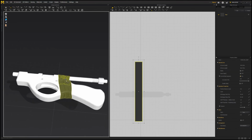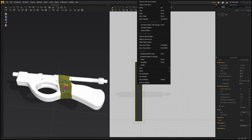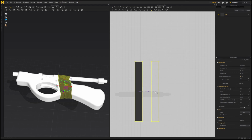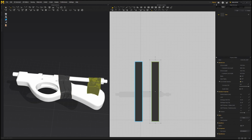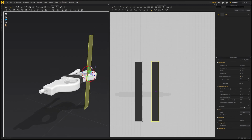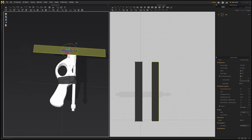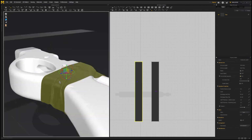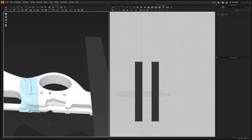So what we can do is Control D and put this to the side, which copies the shape. When we do that, it becomes linked, so we are going to remove linked editing. And then we're going to Control F to reset the shape. And we definitely don't need it to be as big. But before we do that, we don't want that to move and to be simulated. So we're just going to Control K to freeze that selection so that it isn't affected by the simulation.